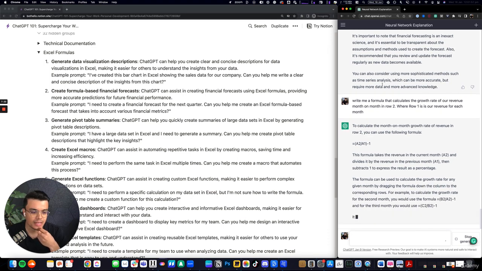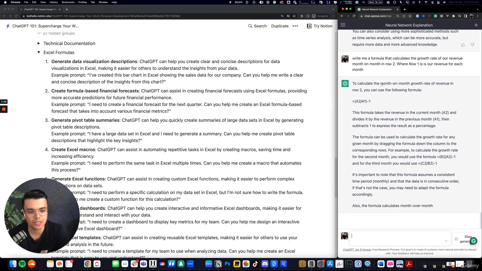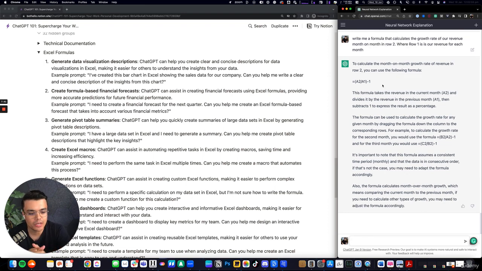Yeah, so obviously verify that works and test and see if there are any issues with the formula. You can be more specific with how that formula is structured and build that into your spreadsheet.